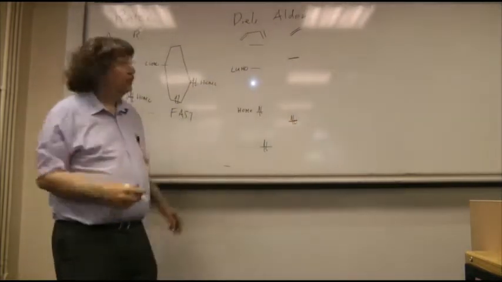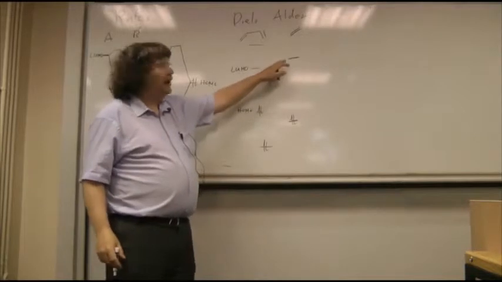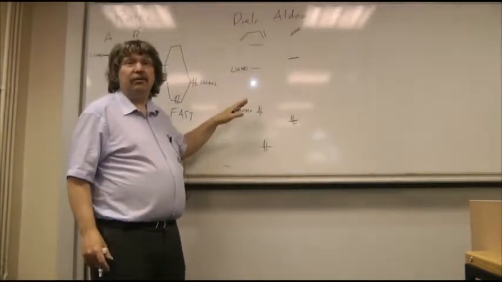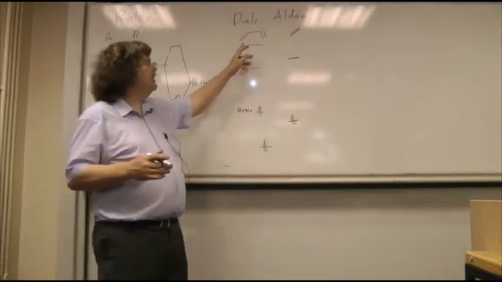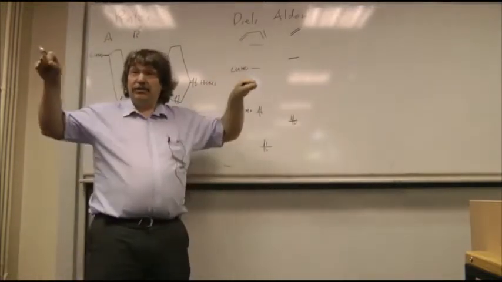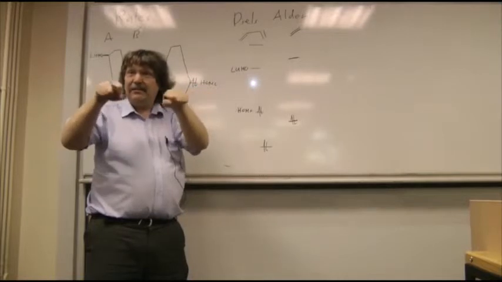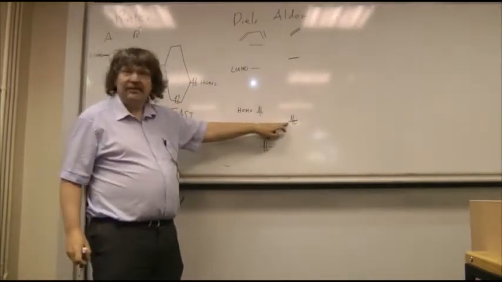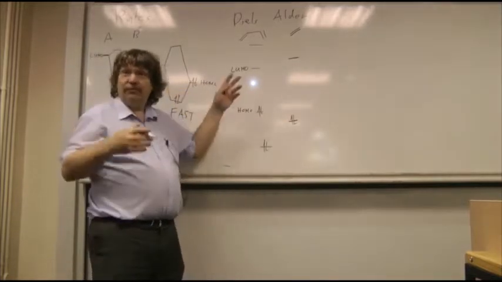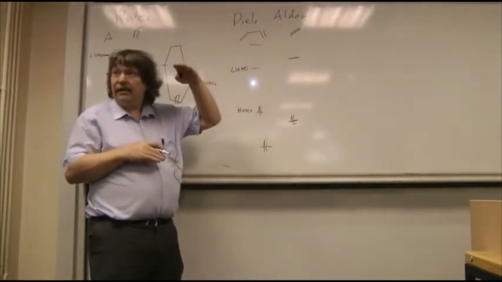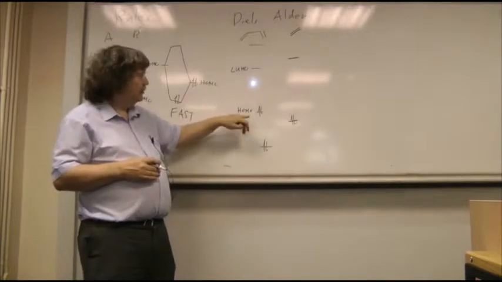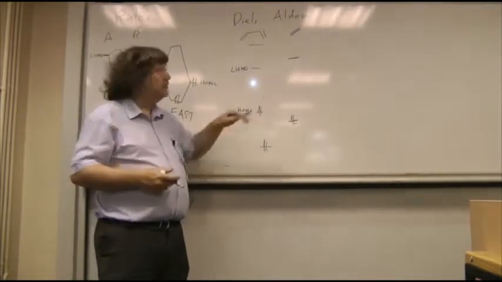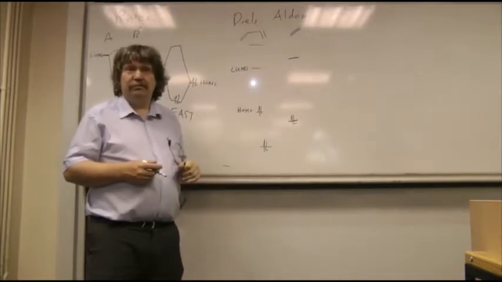Now you might ask, why does ethylene have a higher LUMO and a lower HOMO than butadiene? Well, one way you can think about it is if you imagine making butadiene by bringing two molecules of ethylene together and mixing the orbitals. So if you imagine you started off with, say, two of these, when they mix together to form the butadiene, one's going to go up, one's going to go down. So inevitably, butadiene is going to have a higher HOMO than ethylene. And by the same argument, it's going to have a lower LUMO.